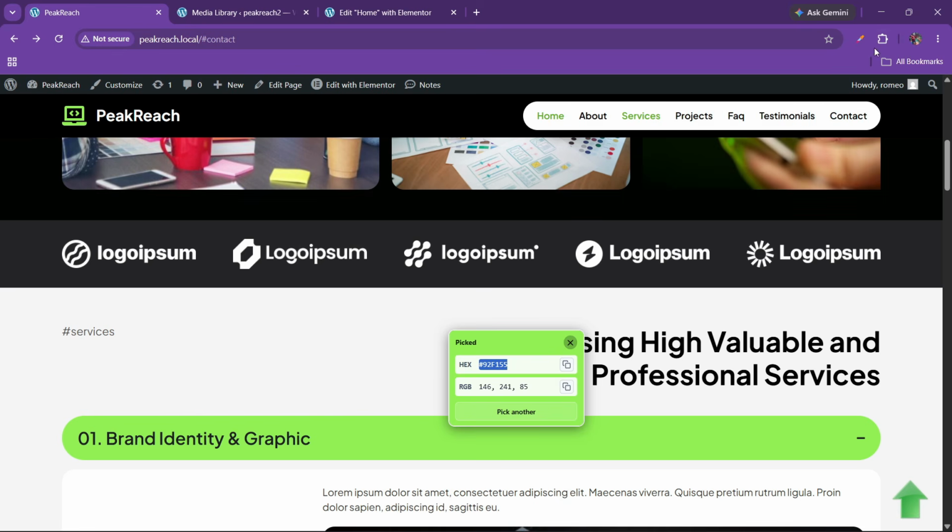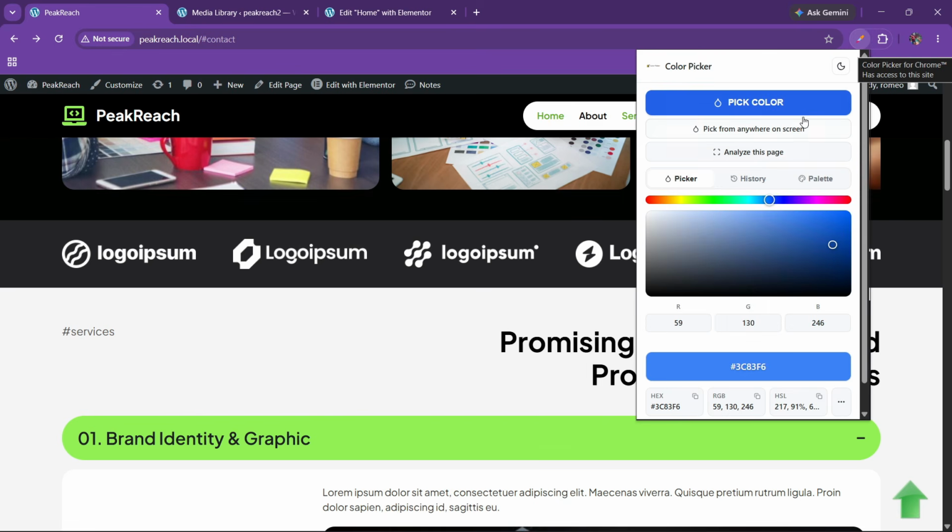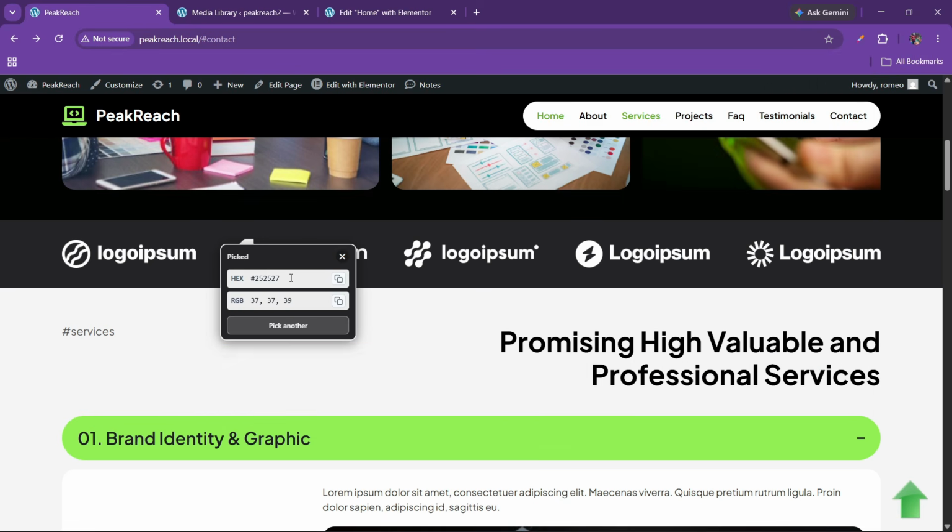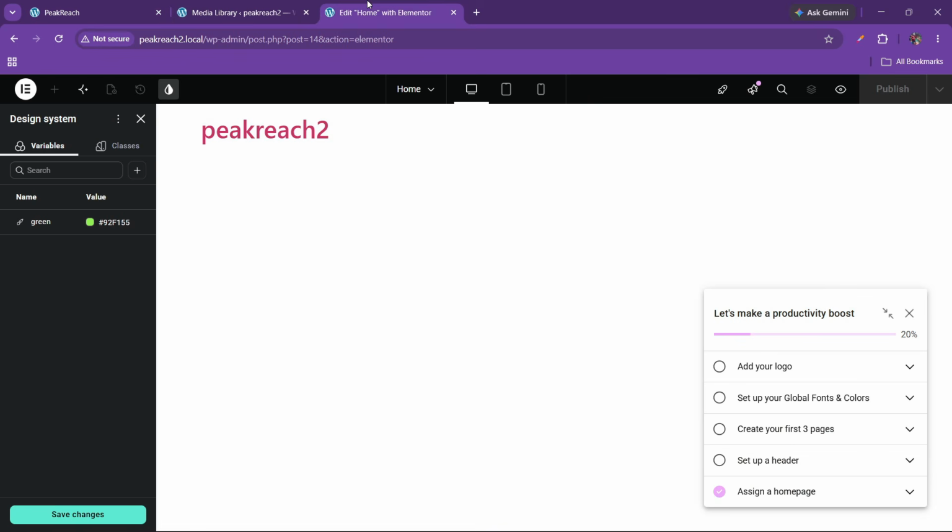Now I want this black color also. So this black or grayish color a little bit. For this also we can click on this plus colors, and here we can write this like gray dark. Let's name this. Space is not allowed here, so you can just put a minus sign. Here we have this gray color.